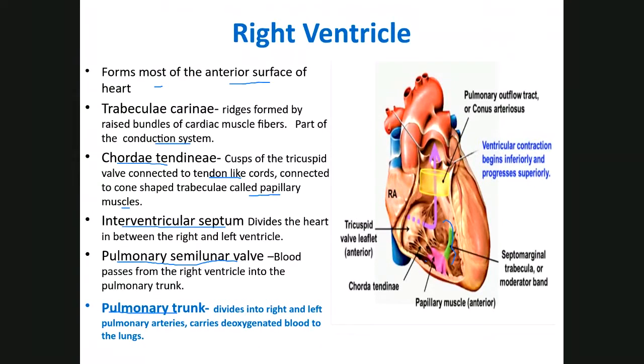So let's look at this. Here is the tricuspid valve, and the chordae tendineae connected to the papillary muscles. The blood is coming into this ventricle. We do have to know that the blood that is in the right ventricle is deoxygenated. Then the ventricles are going to contract, so it's going to go through the pulmonary valve and be pushed into the pulmonary trunk.